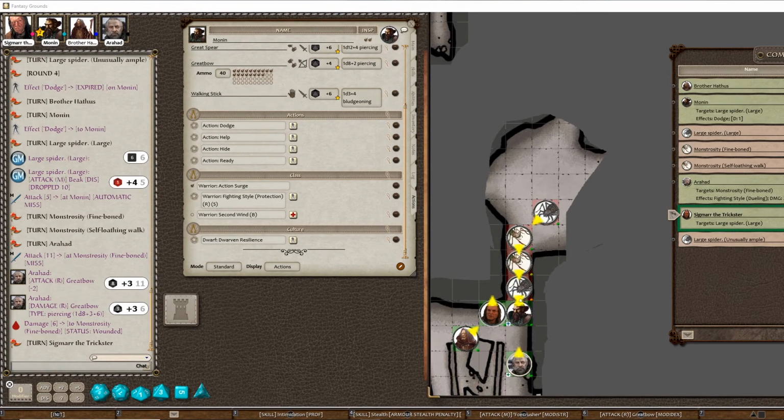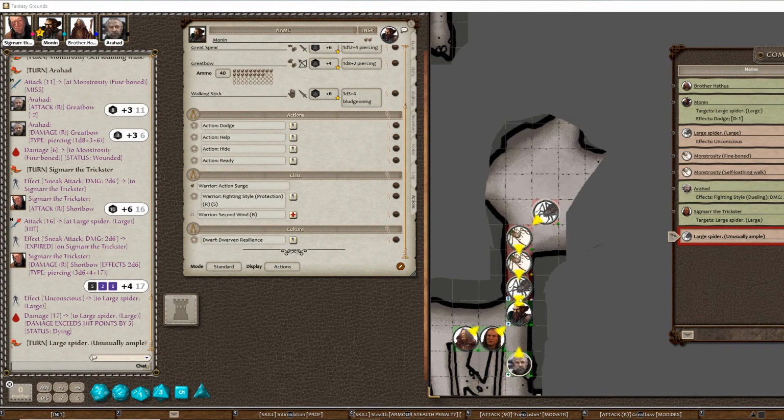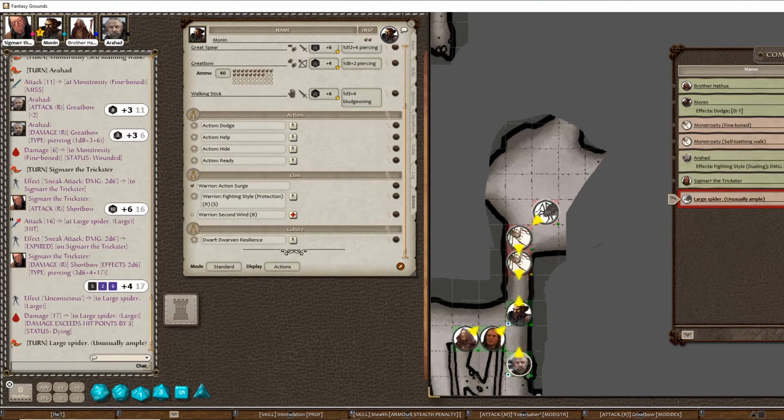Sigma, you're up. I would use my free roguey action to disengage. Yep. And then take a shot at the one I already had targeted. That's a hit, though. That's a hit. That should do it. Ouch, it says. The large spider collapses, legs kind of curl up underneath it with a sort of hiss as it dies.